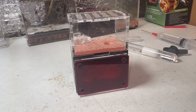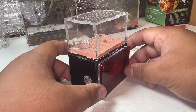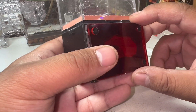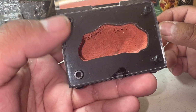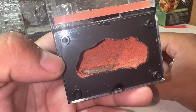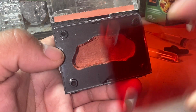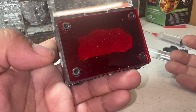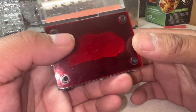Alright you guys, so now that I've fully set up the Myrmeco Nano Nest off camera, I can go into detail about the different components of the enclosure. So basically what you had to do to put this viewing panel on was unscrew these four corners with the spanner and then lock it into place. This clear acrylic allows you to take off the red acrylic and have a nice clear view of the colony inside. And the red acrylic prevents light from going inside that they can see, so it mimics them being underground.